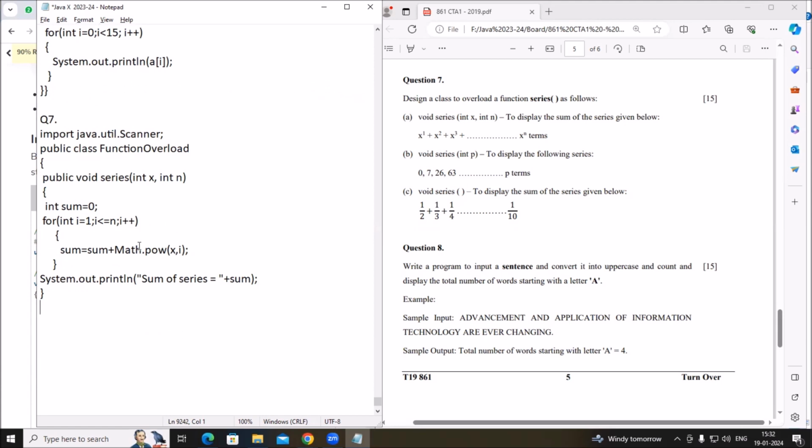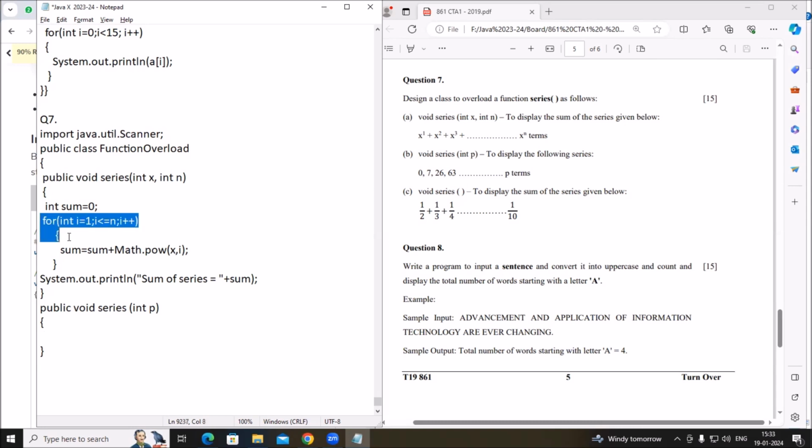And now one more public void series(int p). 0, 7, 26, 63, and so on up to p terms. Can anyone tell me what is the relationship between these different elements?